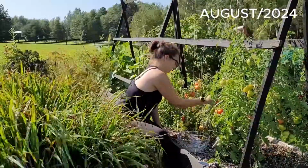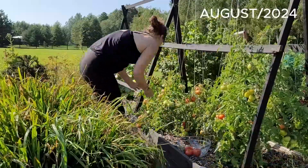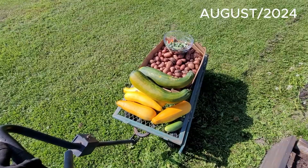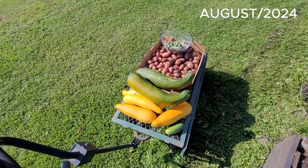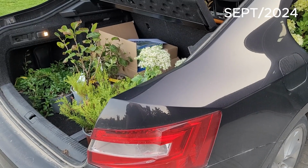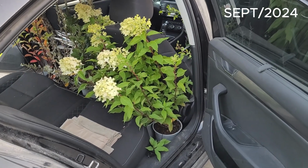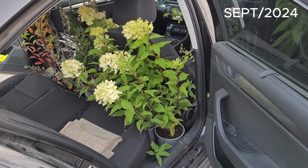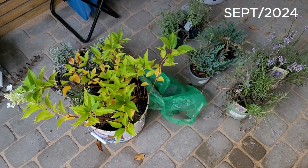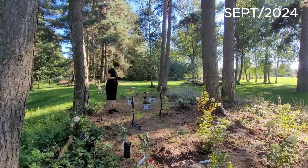But after heavy rain or hail comes the sun and time to pick the tomatoes, which are ready, alongside with potatoes and some huge zucchinis. Yoo-hoo! And this is my third harvest of the year. But my mind was continuously with the limegrass bed, where I wanted to plant some hydrangeas and rhododendrons alongside with some roses and potentillas, and even some tiny junipers. So here I am transporting all the pretty plants to the backside of my garden.